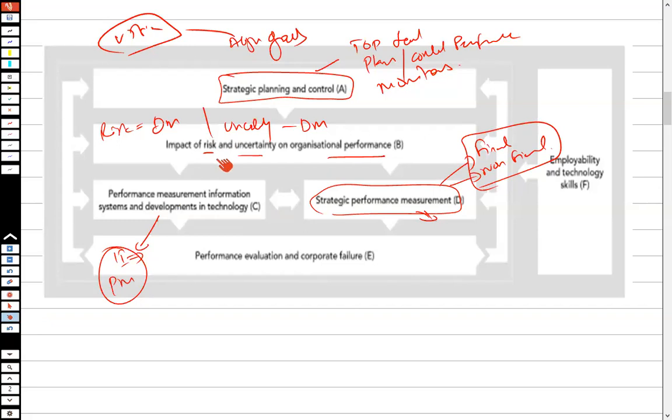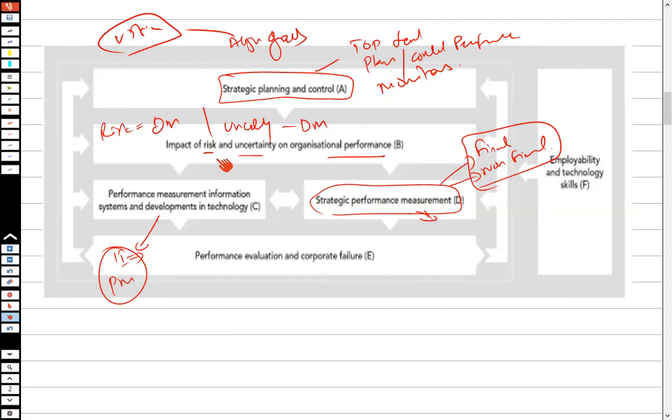And at the same time, you incorporate how information technology and its developments are going to have an impact on your business. After that, what actually happens is that there are multiple methods of measurement of performance, including financial performance indicators and non-financial performance indicators. So we are going to be discussing all of them.